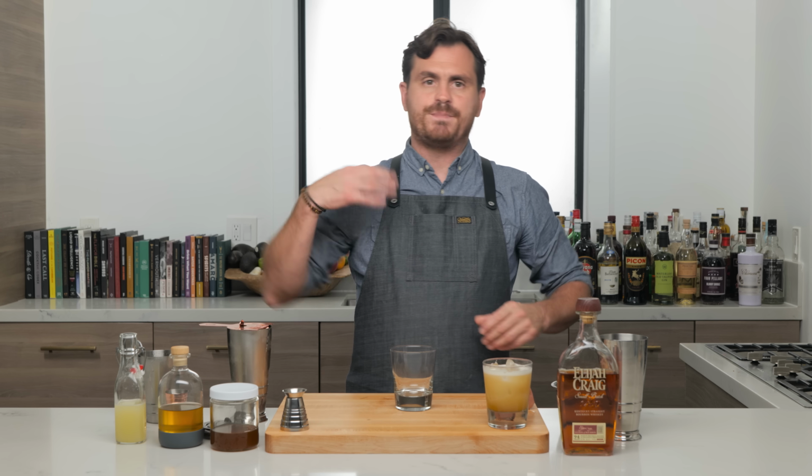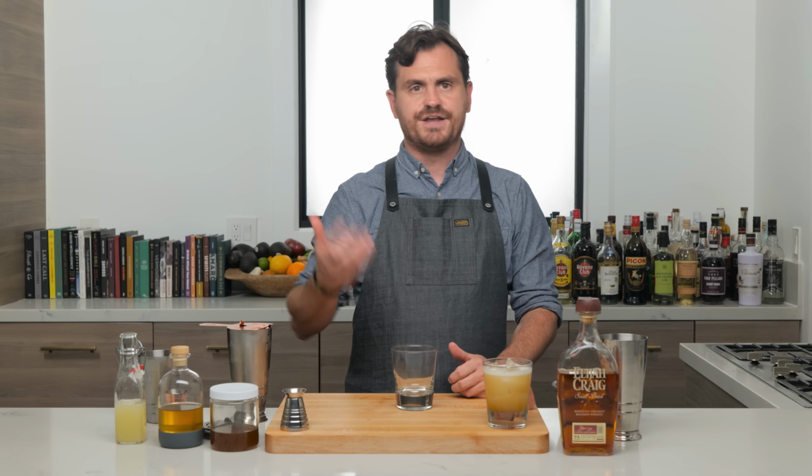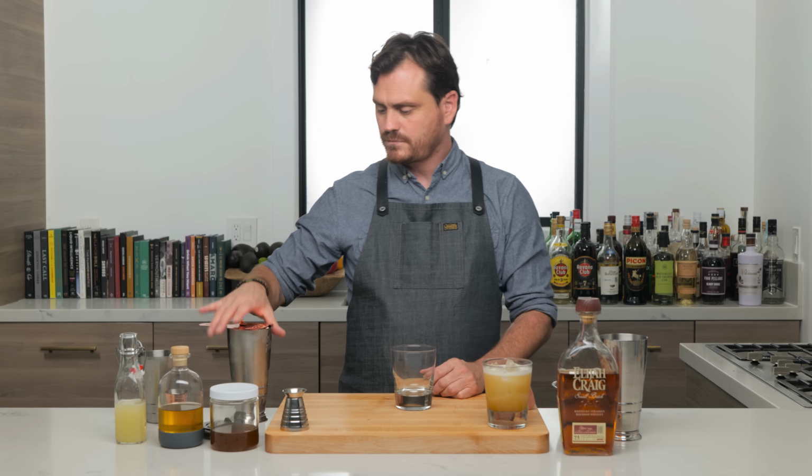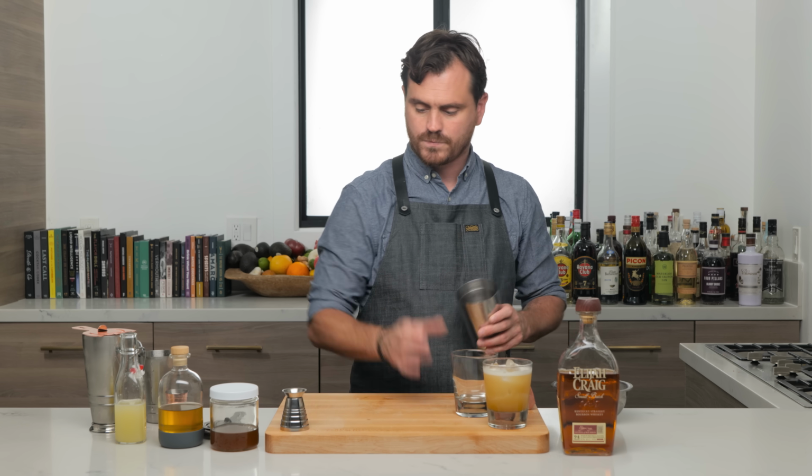Tastes like a Gold Rush, and I gotta say that the honey is incredibly prevalent. It balances out the lemon really nicely, and you do get that nice vanilla caramel warmth of the bourbon. All right, now let's see how it compares with the triple syrup.